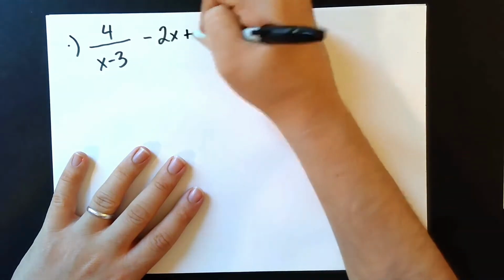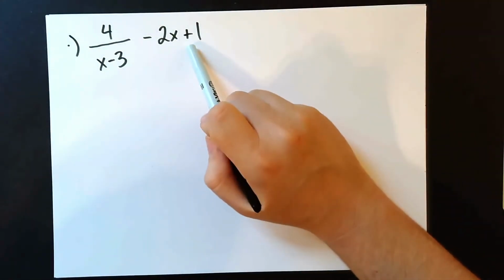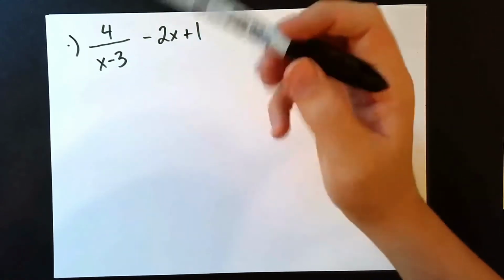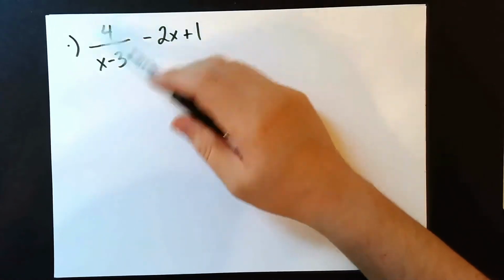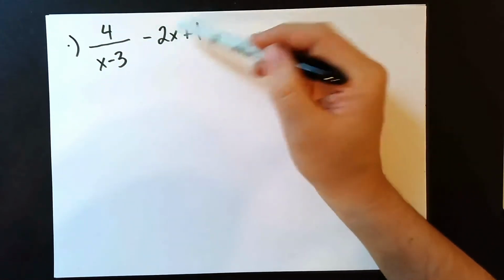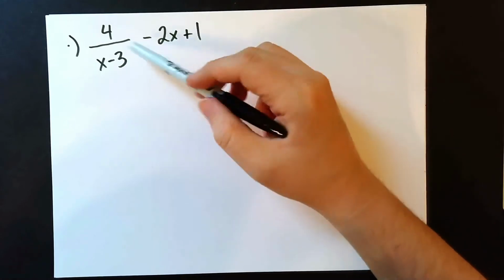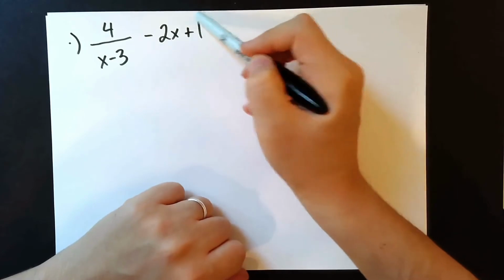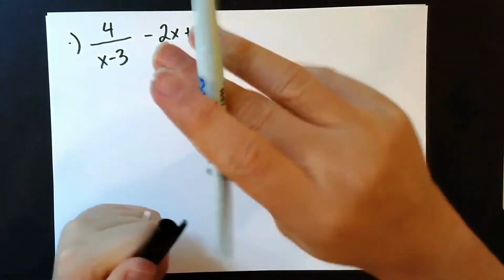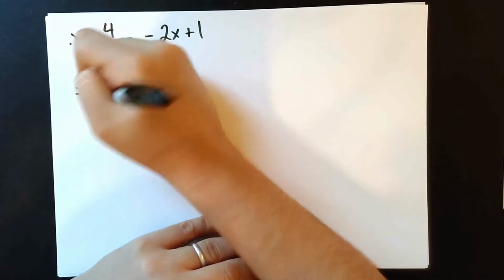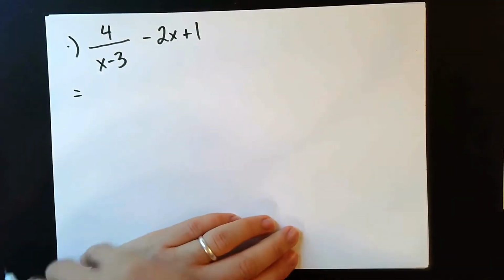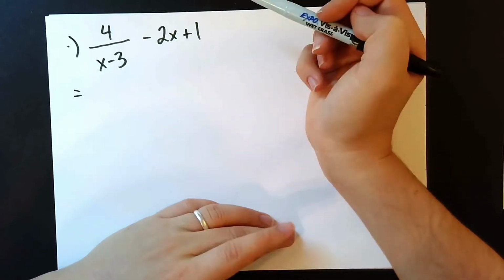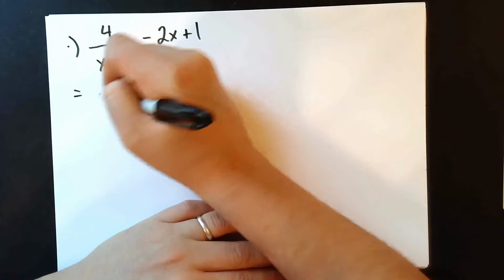Okay, so in this example, we again want to put this together into one fraction. And the key here is to realize, like in the previous video, what we have here is a fraction and something that's not really a fraction, or at least something that's not currently written as a fraction. And it will make my life easier if I rewrite this thing as a fraction. Just like in the last video, if I have something that's not a fraction, I can always make it a fraction by writing it as a fraction where the denominator is 1. So I'll rewrite this like this.